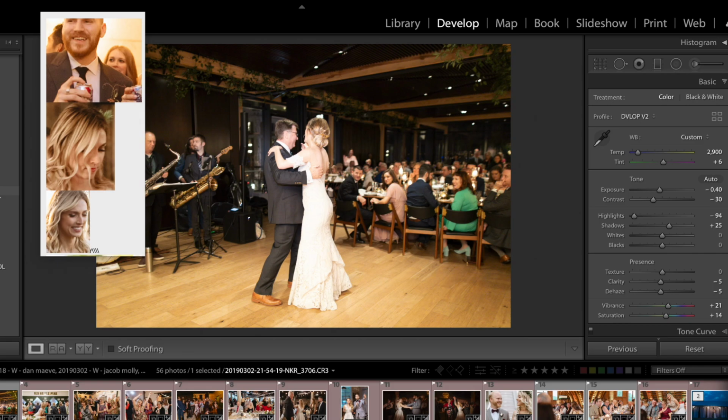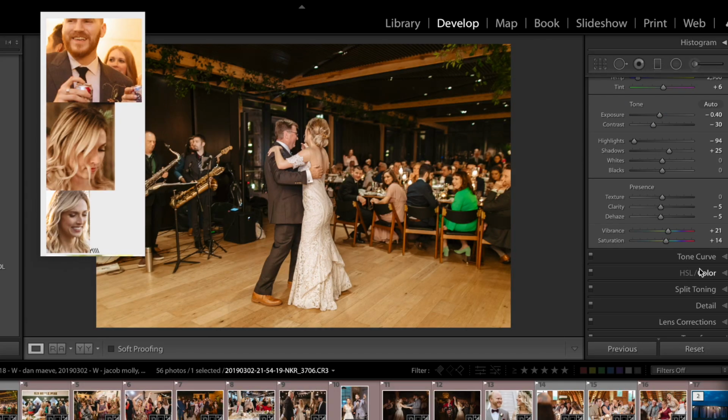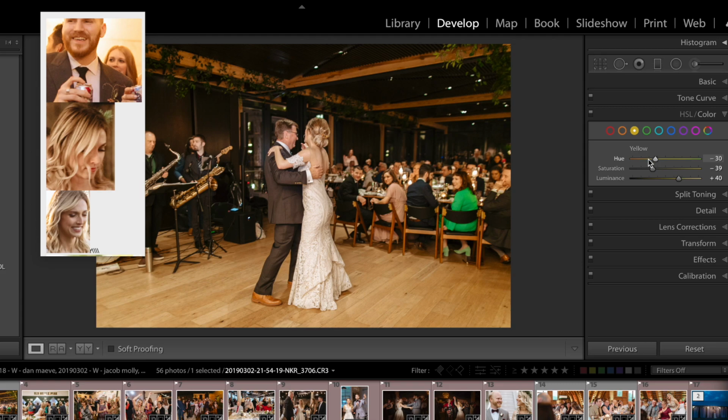I blew out this image a little bit, but my flash wasn't firing, so I was trying to strike a balance between this will look decent in ambient, and also this is fine with flash. So this is what it looks like with flash. I'm still not happy with those yellows. I'm going to go back into my colors and take my yellows out all the way, and I'm fine with it.